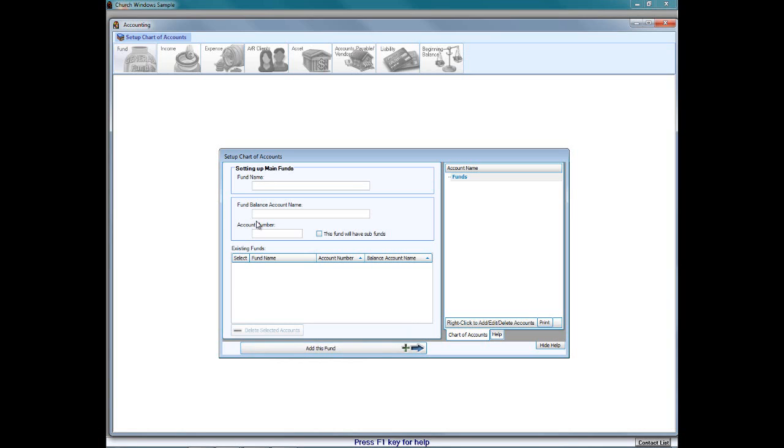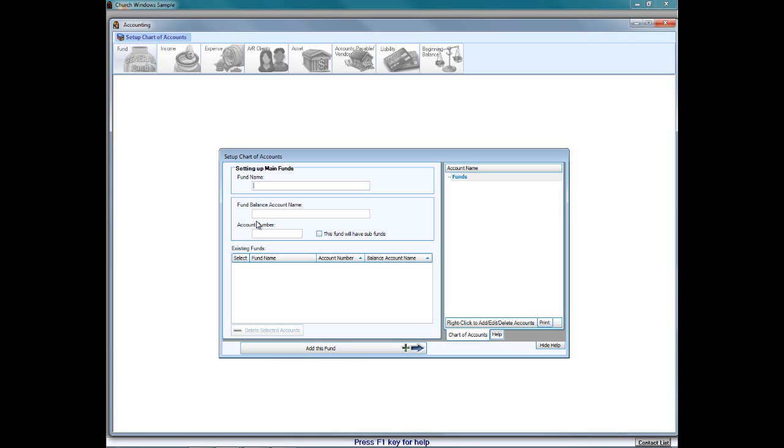Now for each of these types of accounts, I'm just going to make one or two. The way you make them is the same in the wizard. Before you start making all your accounts, though, you might want to, on a piece of paper, write out your chart of accounts. Then you can even call into support or email support and ask us to just take a look at it and advise you as to whether or not you think anything's missing, or just give you a little advice on what you might need.